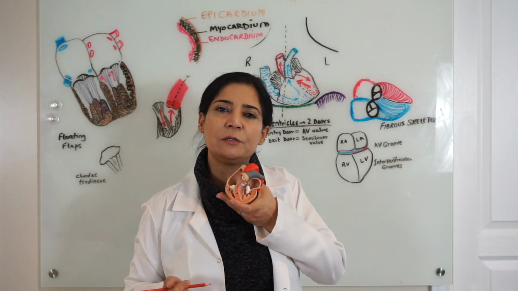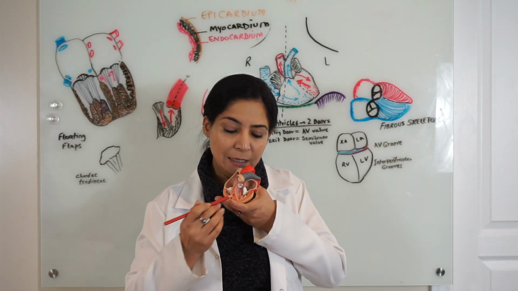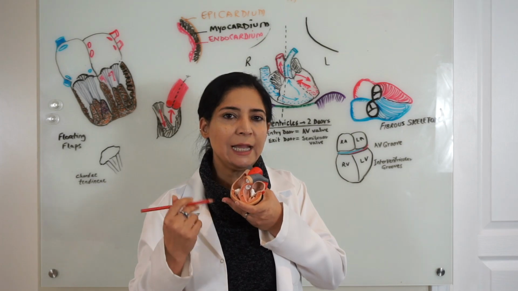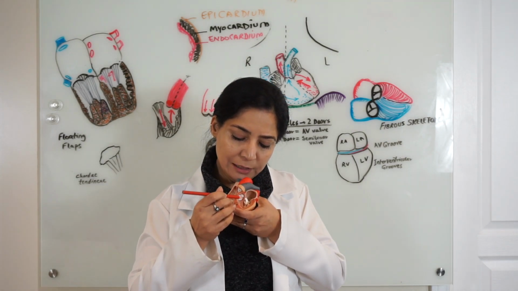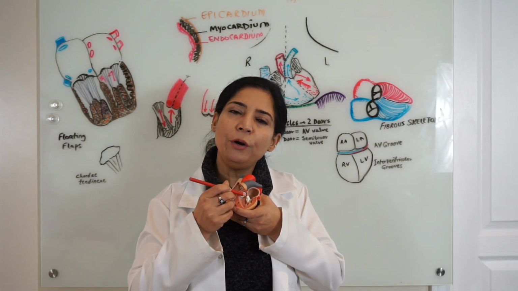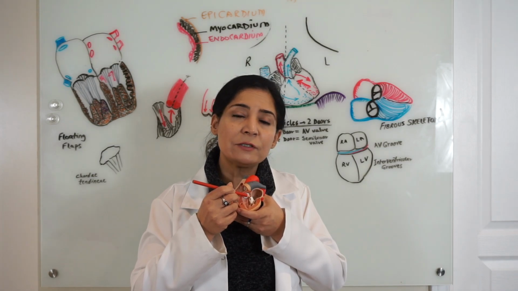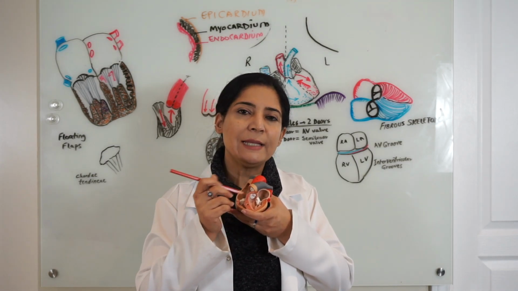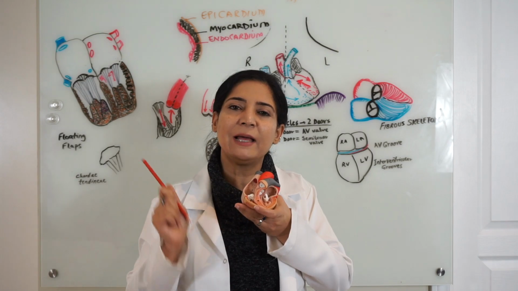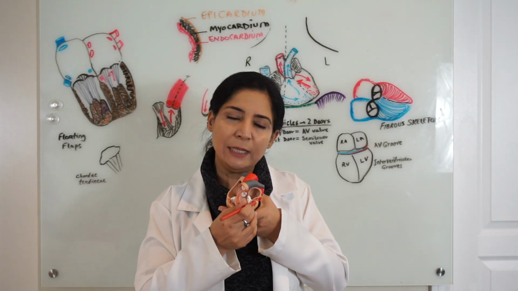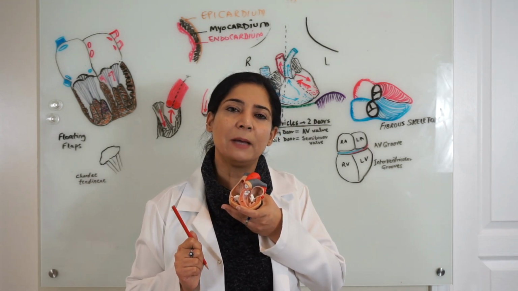The left ventricular cavity is pretty much large, you can see. But the wall is much thicker, the reason I just have mentioned. And here you can see the entry door is the left AV valve, that is known as the bicuspid valve. The right AV valve is known as the tricuspid valve, while the left AV valve is the bicuspid valve.